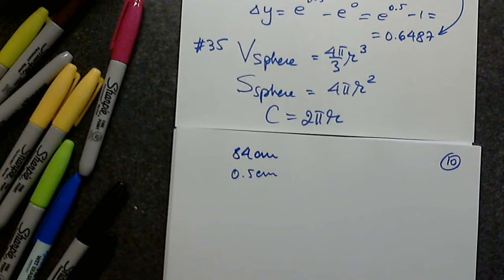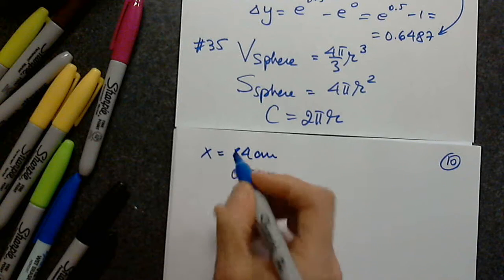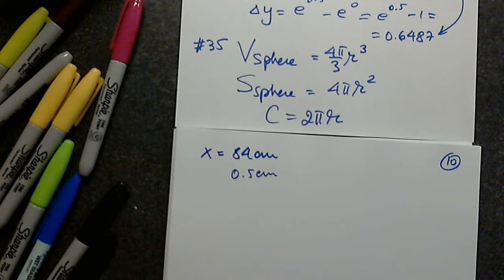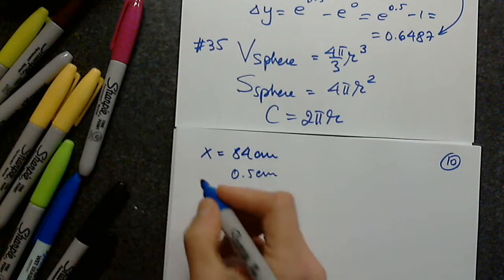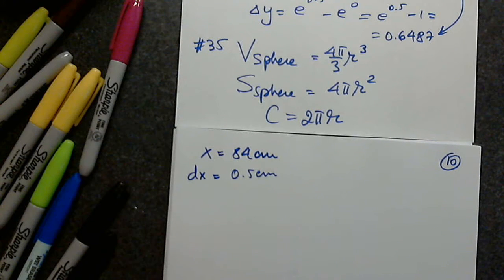At this point, I have to stop and think, what does 84 mean? It is equal to 2 pi r. What does 84 mean in the context of what we've just been doing? And what does 0.5 mean? Delta. Yes, very good. So that is the small change in x: the possible error is 0.5. So far, so good? Okay.